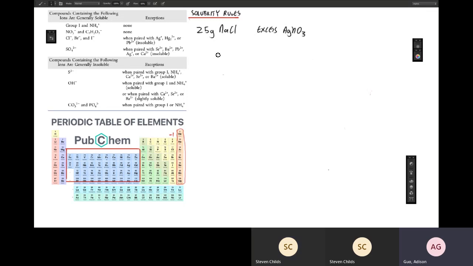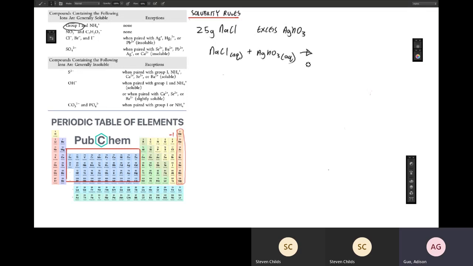So we're going to have sodium chloride on this side, and we know it's aqueous by using our solubility rules. We can see over here that group 1 are always soluble. So group 1 is over here, and the sodium is right over here. So sodium is always soluble, which means that this is aqueous, plus our silver nitrate. And this one's aqueous as well, because if we look over here, nitrate is always soluble as well.